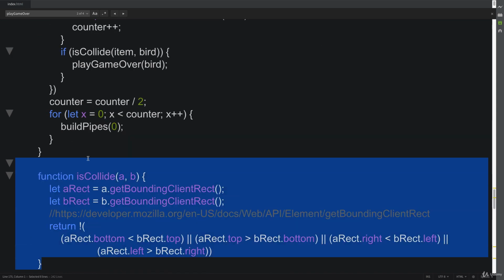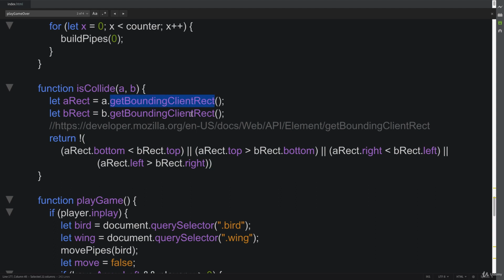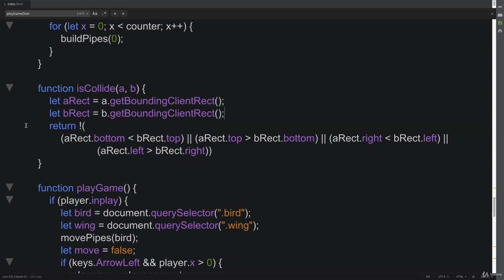Another important function that we have within our gameplay is the collision detection. So we're using the get bounding client rectangle, and that's the reference to the Mozilla area where it's located. So this was getting some parameters of what each element is. So we've got our top, right, left, and bottom positions. And using these values, we can fairly easily do a comparison on the vertical as well as the horizontal and see if any of this overlap is true.